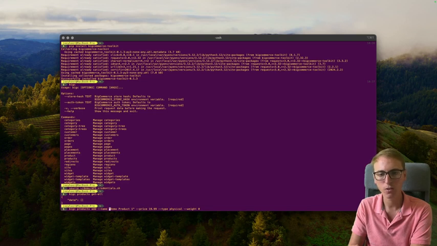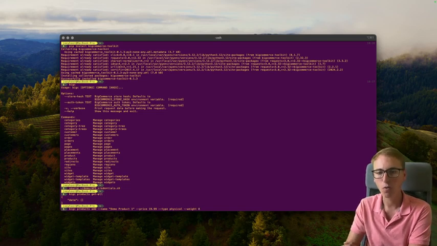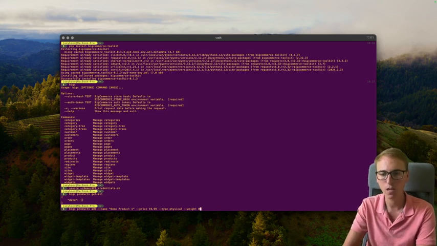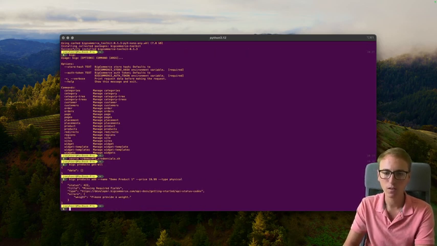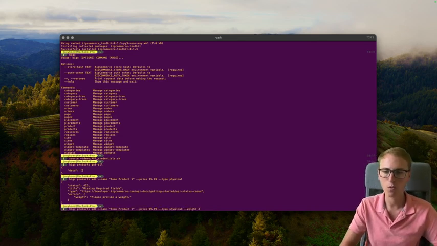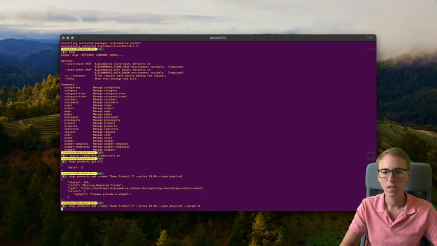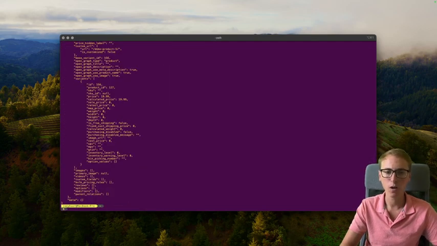So here we're going to create a product with the name demo product, a price of $19.99. It's a physical product and it has a weight of 0. All 4 of these values are required fields by the BigCommerce API. So if you omit one, it will throw an error. So let's go ahead and ensure that all the required fields are added, and now we have created our product.